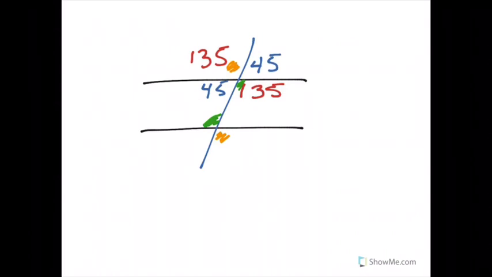Remember that adjacent means right next door. So here's your line, think of it as a wall, and it forms between 2 angles. So when it says the word adjacent, they're talking about angles that are right next to each other. They do not have to form a supplementary set or a complementary set. They just need to be side by side to be called adjacent angles. In this case, our adjacent angles are supplementary.